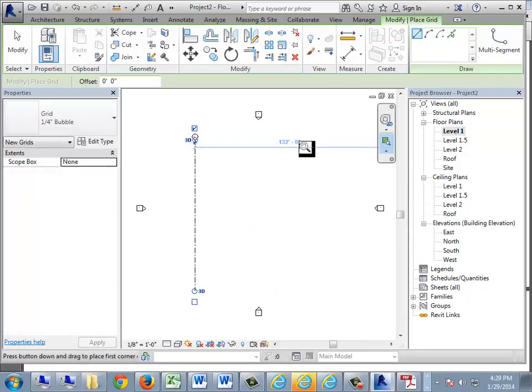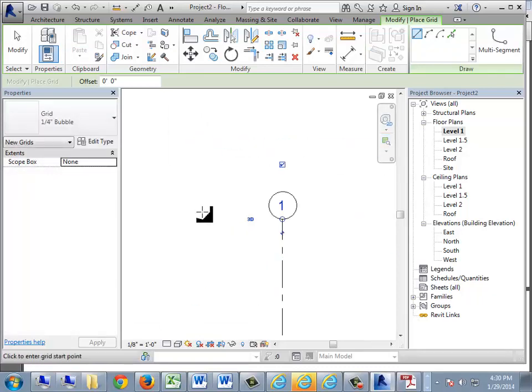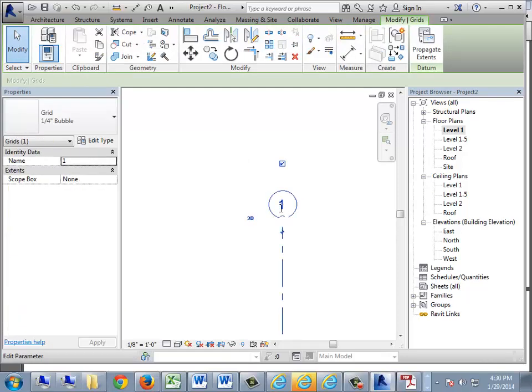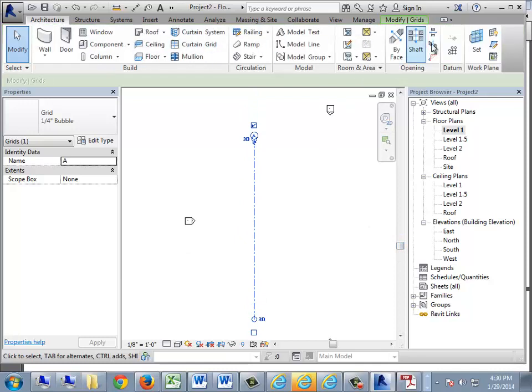in the other view. Let's take a look at that for a second. You'll notice it is grid number 1 right now. It uses this incrementing scheme. If you want A, B, C, D, change it to A, and then it'll do B, C, D. If you leave it as 1, next it'll be 2, 3, 4. So go ahead and change that to A. Once I have A there, I can go ahead and start drawing B, C, D.